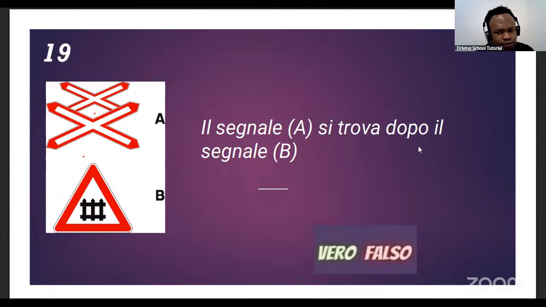It said, il segnale A si trova dopo il segnale B. The question is very short, but confusing, right? Il segnale A si trova dopo il segnale B. What is our response? Vero or falso? True or false? So he said, il segnale A si trova dopo il segnale B. Is it true or false?